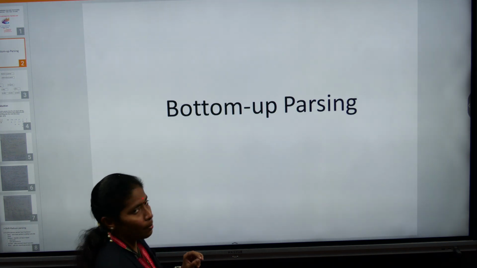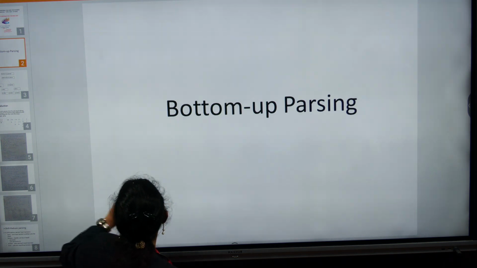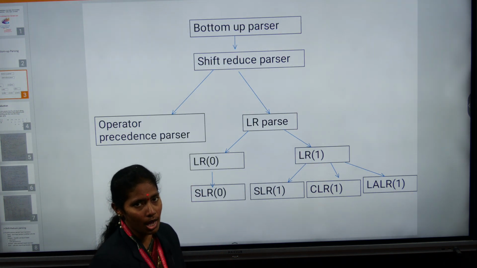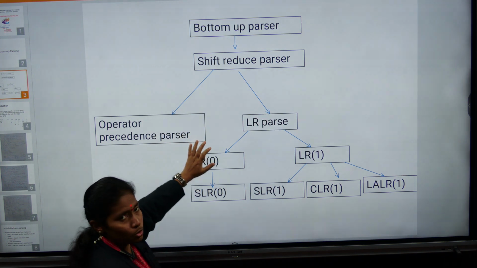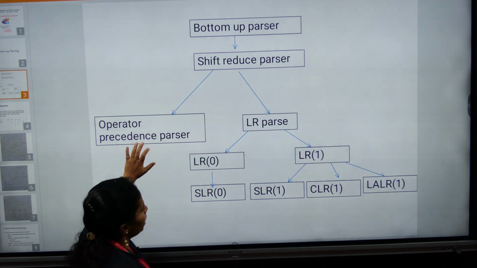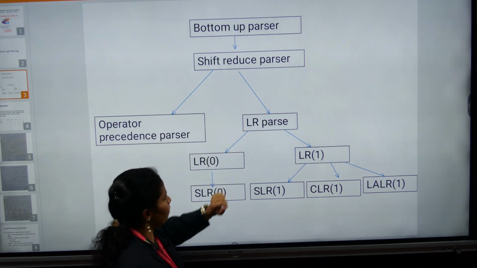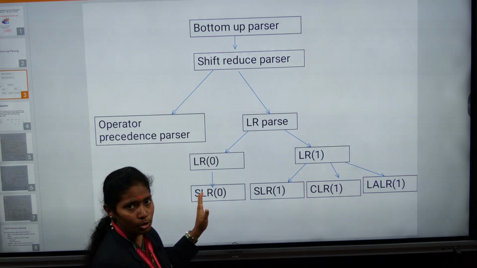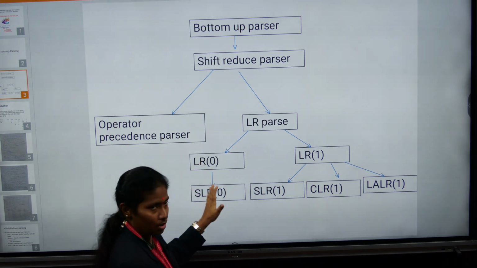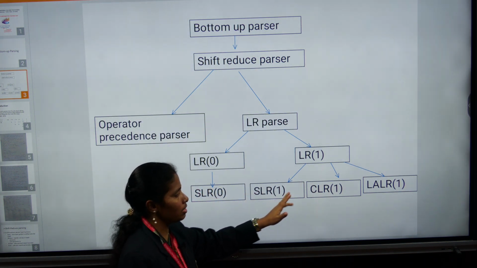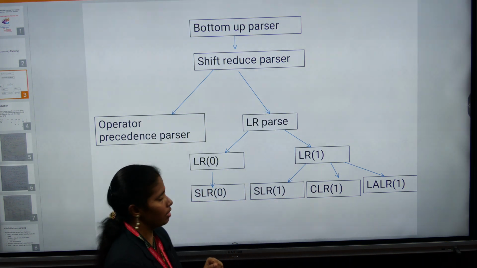In bottom-up parsing we have important parsers like the shift reduce parser, operator precedence parser, and LR parser, and the LR parser is again subdivided into different types like LR0, LR1, SLR1, CLR and LALR.